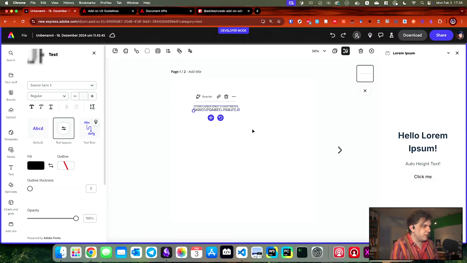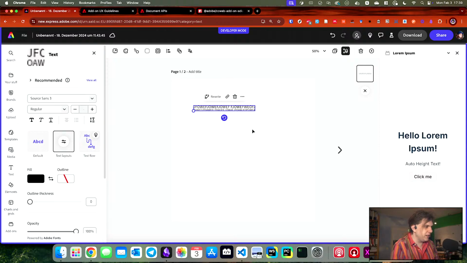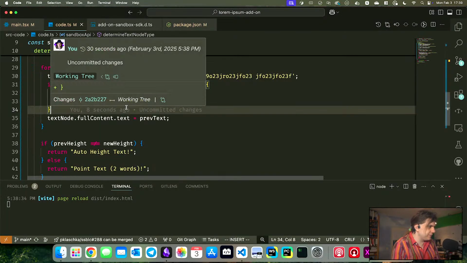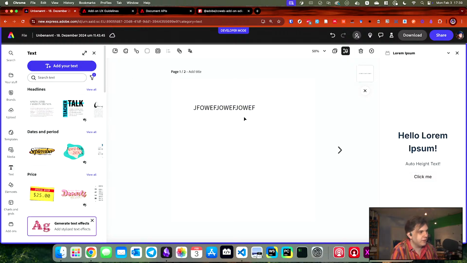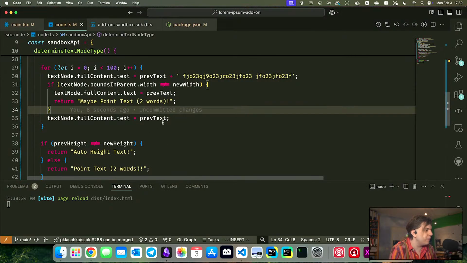So let's try our non-cleanup version again. Or let's get this back into a state where it says auto-hide text, perfect. And so let's stop it from cleaning up.